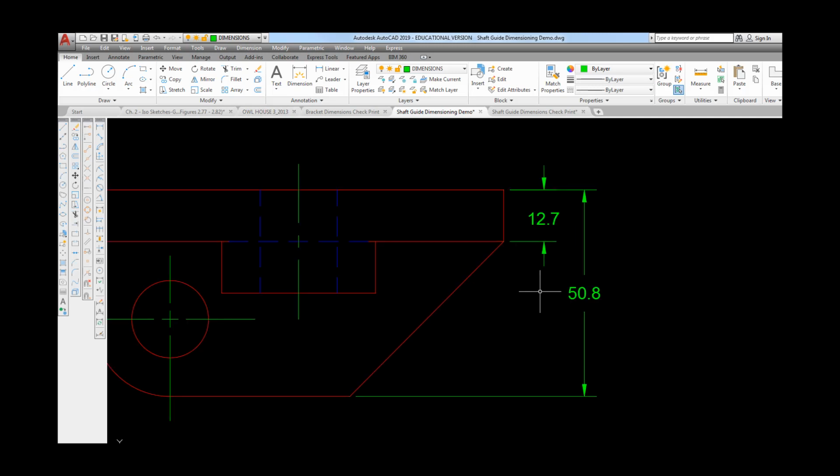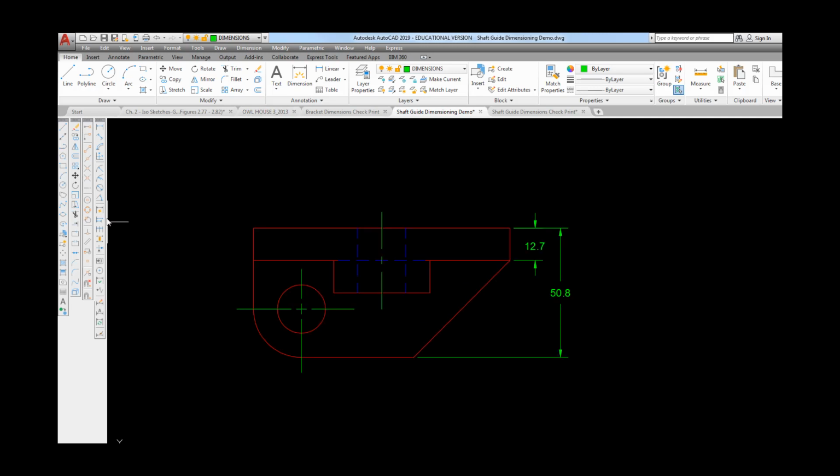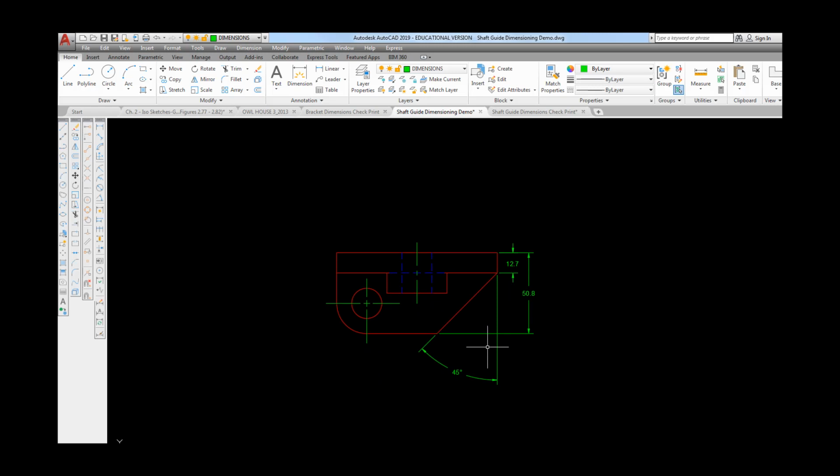The next dimension I want to place in here is going to be an angular dimension. So I'll come over here to my dimension toolbar and find angular. And on this one I'm going to pick the vertical line, and then I'm going to pick the angled line. And I'm going to move below my view down into this area right in here and pick. And again, I want this distance in here to be about 10 millimeters out from there. So that's where my 45 is going to go. I'm going to highlight that one because I've got it in there.